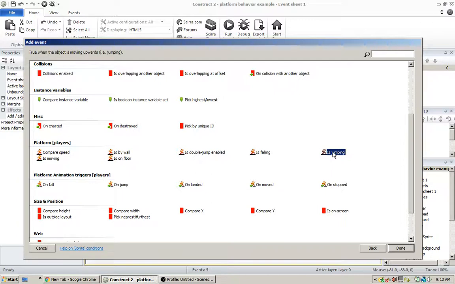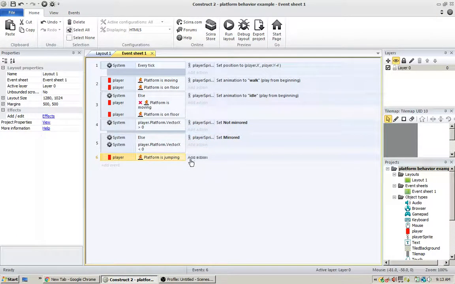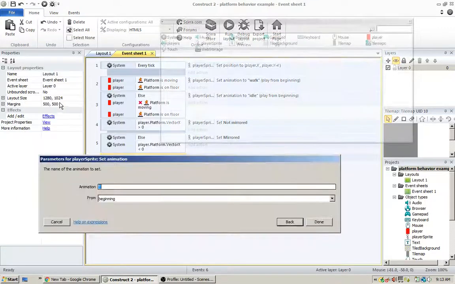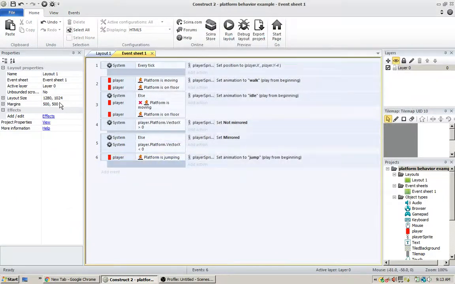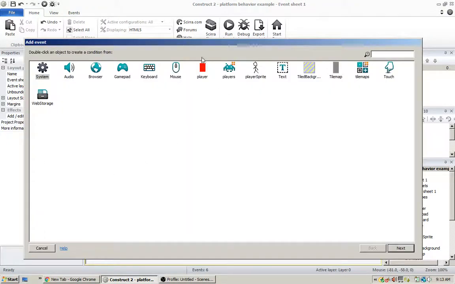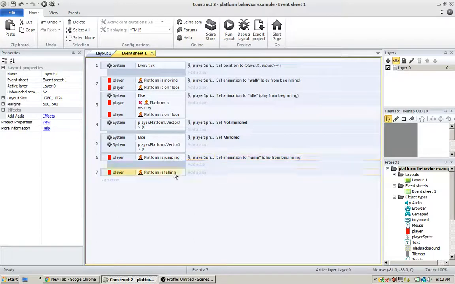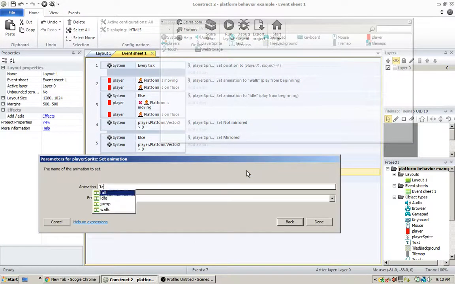Let's just do that really quickly to show you how the behavior makes it pretty simple. So platform is jumping, we just set the animation to jump, and then platform is falling, set animation to fall.